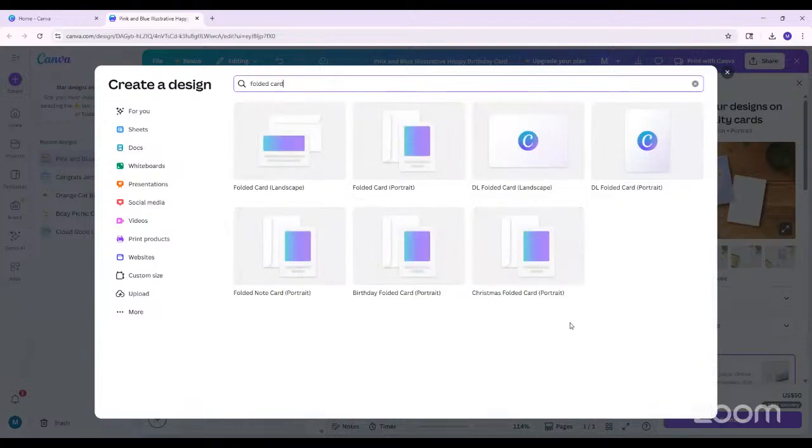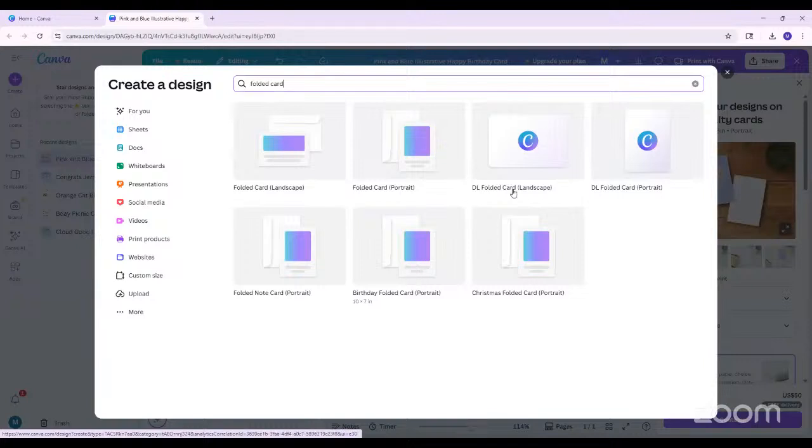I have a couple of options. So you might have noticed that when we were in the design suite earlier, there was a panel on the right side. You can still kind of see it now, where it shows a preview of what the physical card might look like. So if the template has an envelope behind it, that means that this is a card that you can print directly from Canva. It'll mass produce cards too, they have specific amounts, but it will be printed and shipped straight to your door. So that's the first option.